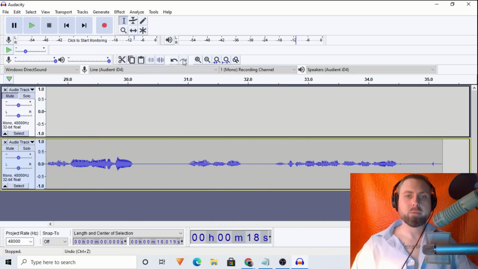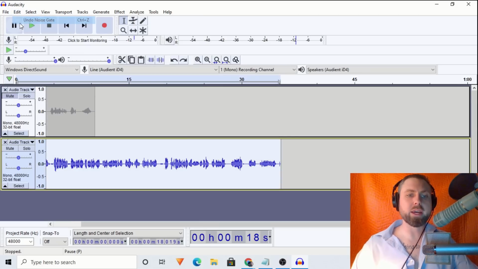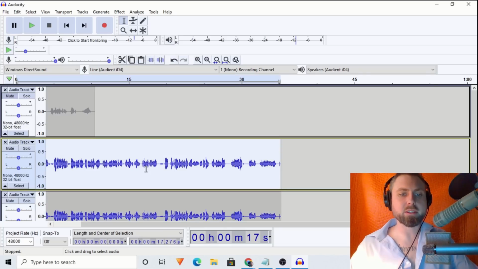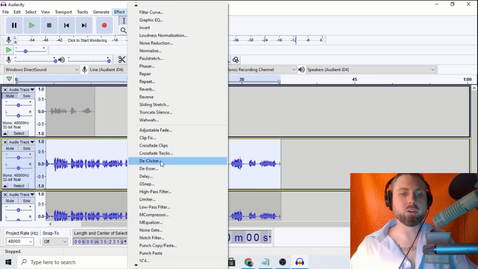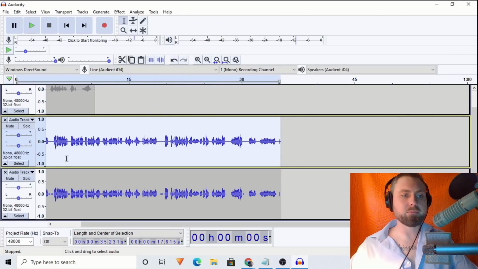I'm going to breathe. Okay, cool. So that's actually not too bad. So what I'm going to do is undo that noise gate so that you can have a side-by-side comparison. Now I'm going to redo the noise gate on the top track, and pow, noise gate has been applied on the top track.